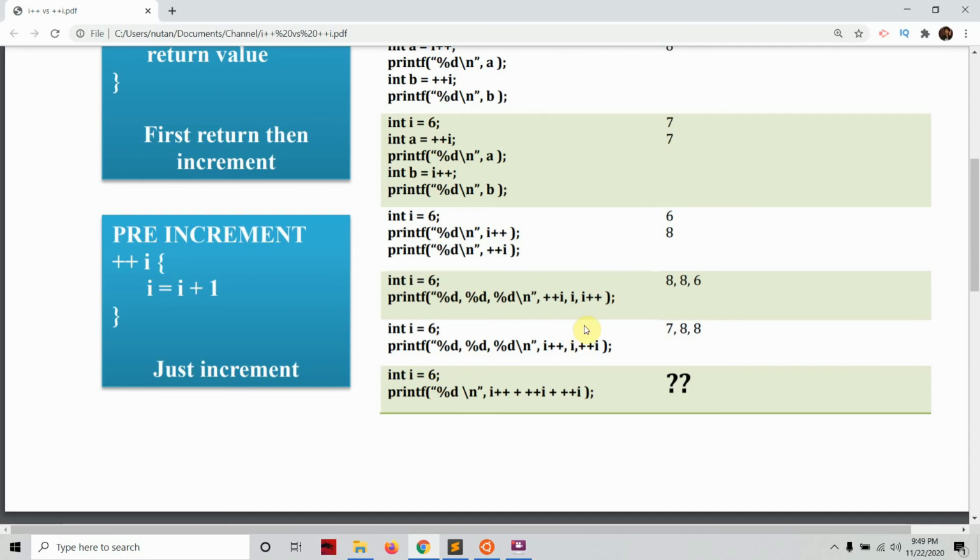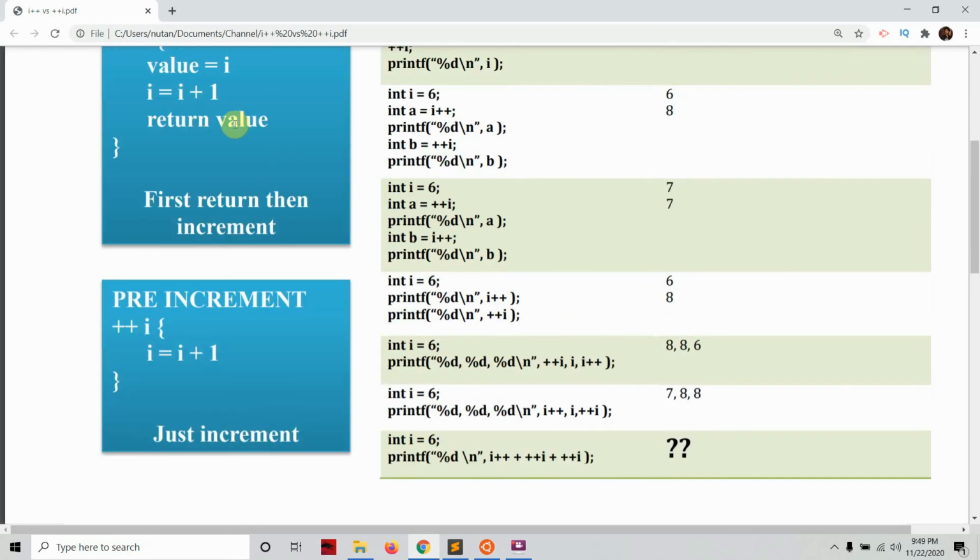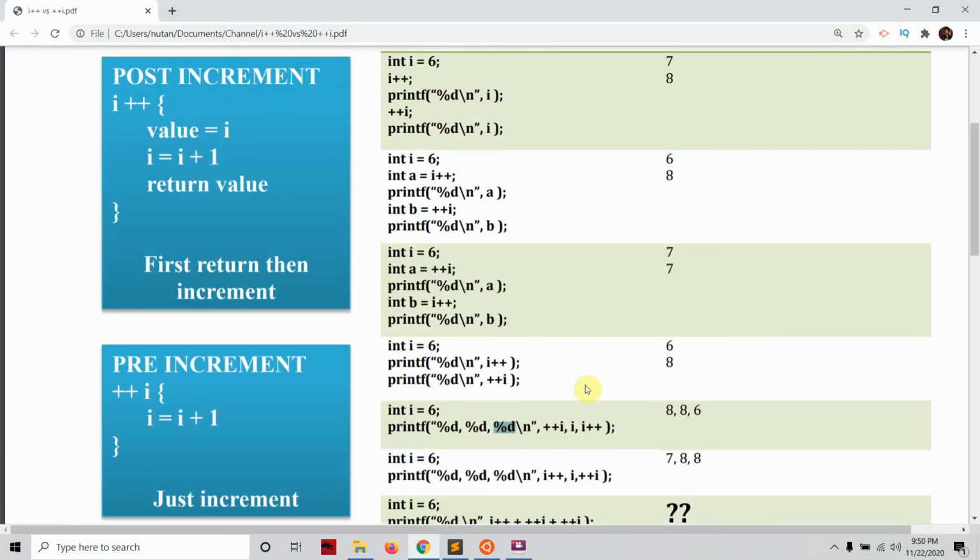Okay, so first of all we get a post increment, right? And post increment returns a value. So at this position, the exact value of I that was earlier, that is 6, will be returned, right? Then in the meantime the value of I will be incremented to 7. There is no evaluation at this step because this is simply a variable. Now we have to evaluate this again, right? So the value of I that was 7 will be incremented to 8.